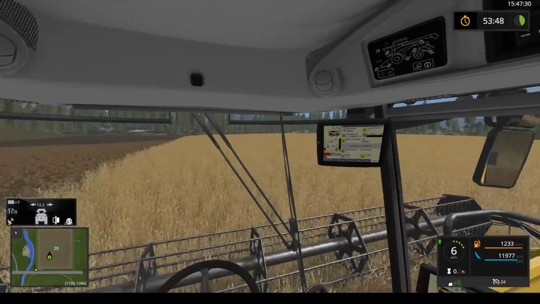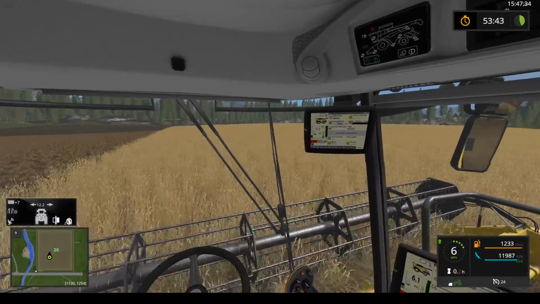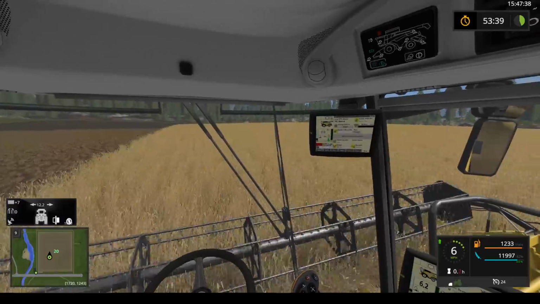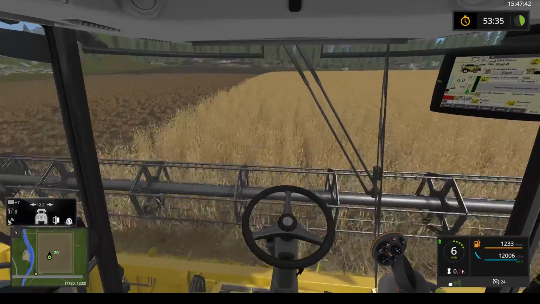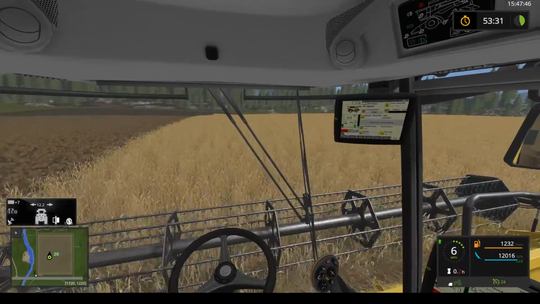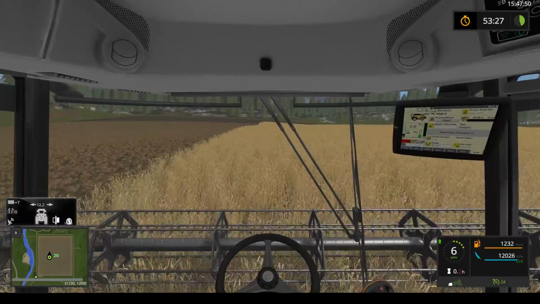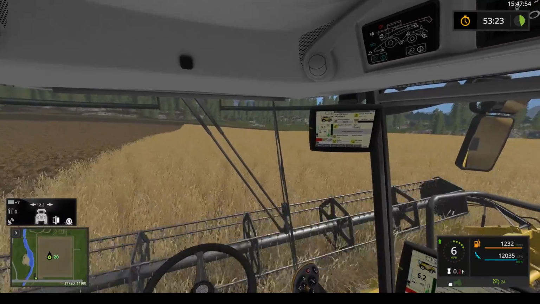In all honesty, I probably should just drive around in circles on this and keep myself constantly moving in this to maximize my yield. Or actually, I could go into GPS as well and set up the auto turns and have it just automatically turn for me at the top of the field so I don't waste any time backing up. But I feel like I'll be able to beat the timer doing it the way I'm doing it.